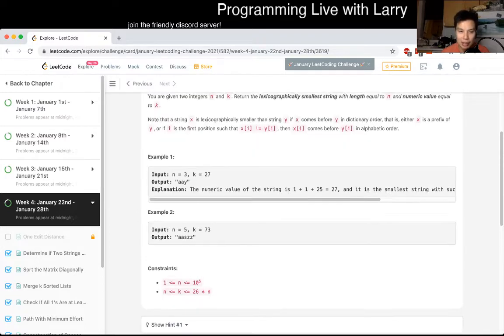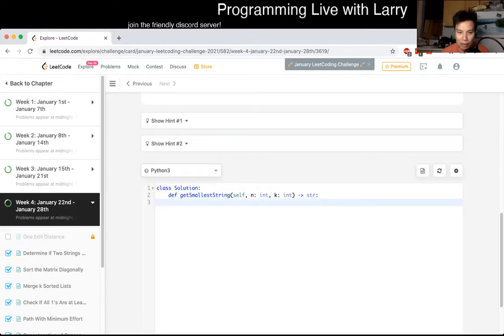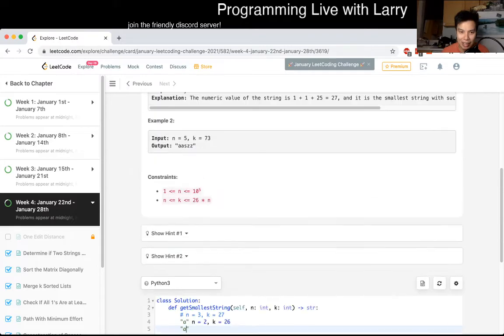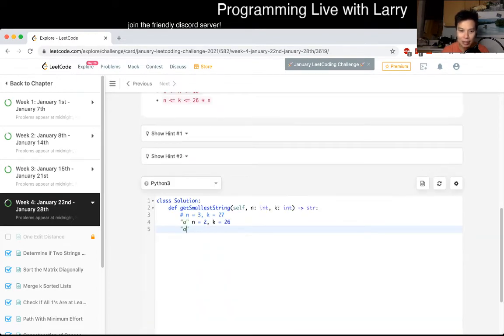But for example, in this case, we have n equals 3, k is equal to 27. Well, we see if the first character could be a. If the first character could be a, what does that mean? That means n is equal to 2, k is equal to 26 is possible. Then we try again for the second character, and a again is good, which means n is equal to 1 left and k is 25 is possible, right?